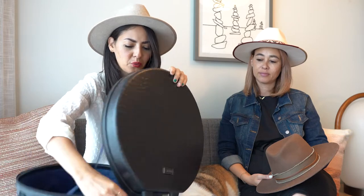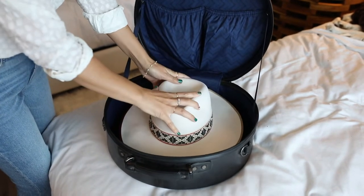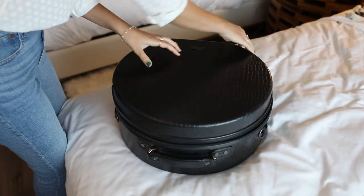Another option — and I also use this for storage — is a hat bag. I love this hat bag from CowPack. It's really well made, has a zipper pouch inside for storing extras like hat sizers, and comes with a carrying strap. It can fit about two to three hats, but anything more starts to get too tight. It's great if you don't want to hang your hat on the wall, and I use it both for storage and on road trips. It also has a nostalgic feel — it reminds me of women carrying hat bags in old movies.